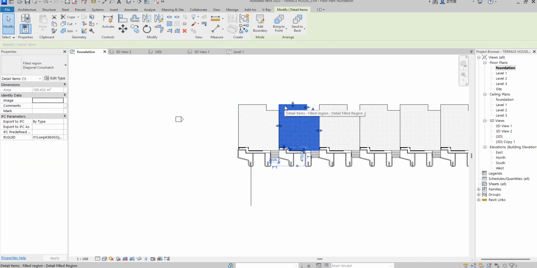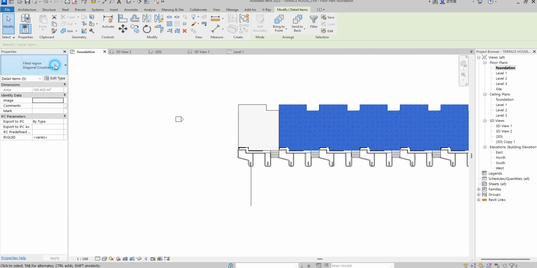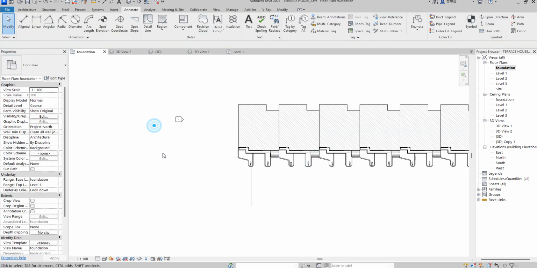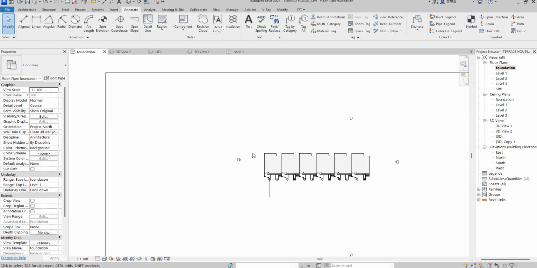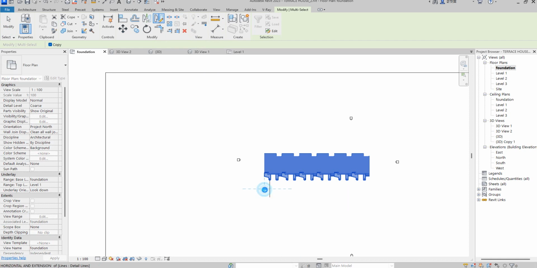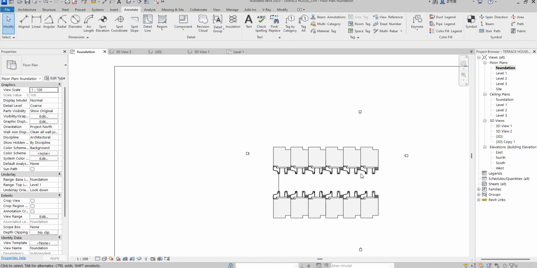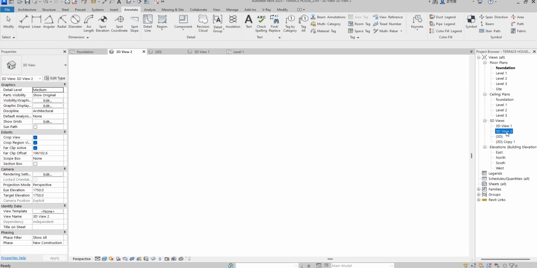So you can now select everywhere you have that. So select all instances in this view and then change it to cross hatch down, so everyone has the same pattern. So select all this now and you say mirror, just mirror it. Everything will automatically mirror to this original pattern. So what do you do now? Then you go to your 3D and see how the street is formed.